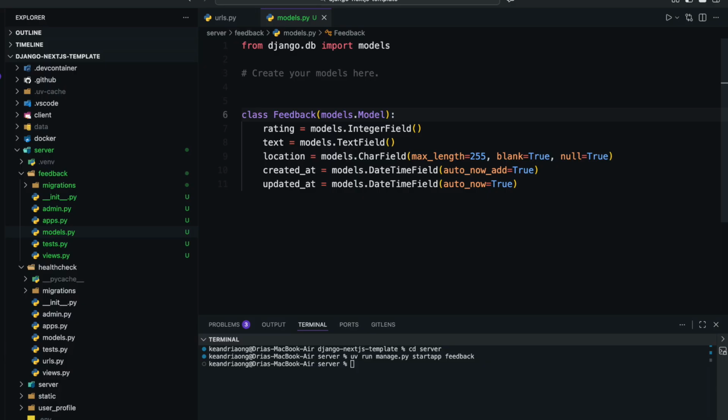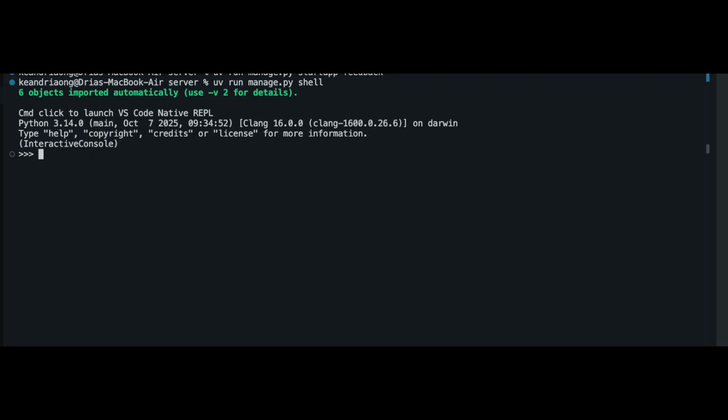The first thing, actually, I'll do this the wrong way, and we'll have a look. So I'm going to go Python manage.py. Oh, no, I'm not. Sorry, I'm going to go uv run manage.py shell. Cool. So 6 objects imported automatically. The Django shell is basically an interactive Python REPL. Have you seen the Python REPL before? Have you mucked around with the interactive terminal for Python? Essentially it just runs Python live. And so there's a bunch of stuff that's imported.